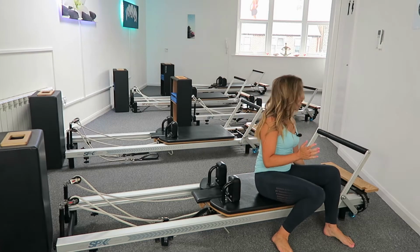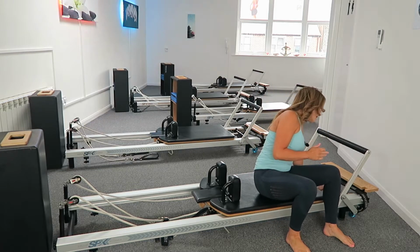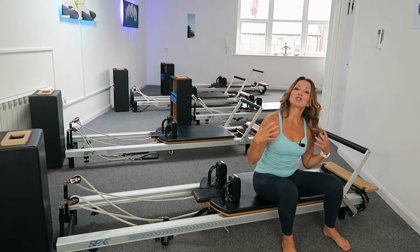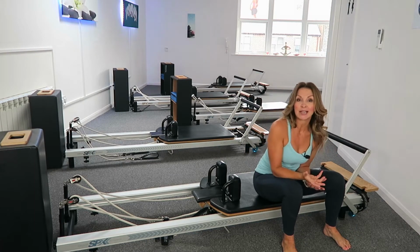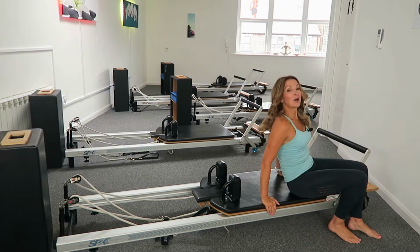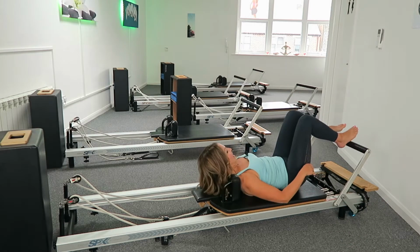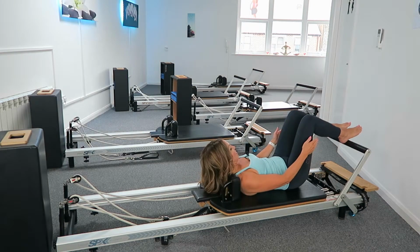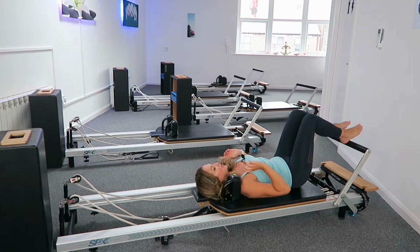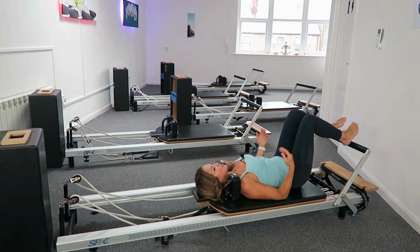So I want you to start with a medium to heavy strength spring, but one where you feel you can keep your shoulders relaxed. If you're tensing on this exercise, please bring your spring tension down. We're going to come and lay on the back on the reformer. Have a look and make sure your feet are in the middle of that foot bar. Make sure your hair is out of the way and the feet are hip distance apart.